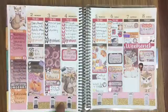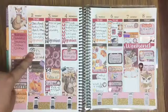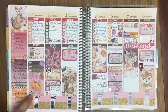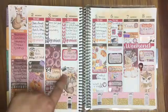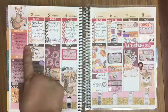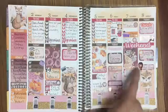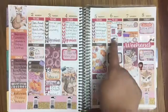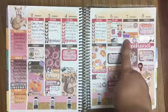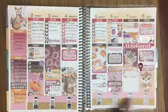I didn't have bottom washi, so I just used some washi that I had, and then I had some stickers from several different shops. So we have My Queen Bee Designs, Cheerful Planner Gal, Once More with Love, Arctic Paper Studio, Preppy Planner Co., Owl About Stickers. These migraine stickers were from Creative Planning Co., Church, and this little chick here were Fabulously Planned. These were all printables from Paper and Gumption. And then this was, I think, Blanket Planner, Arctic Paper Studio, Fabulously Planned. And these were All About Stickers.